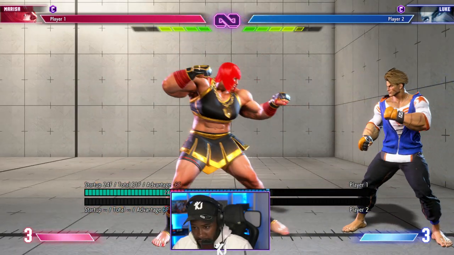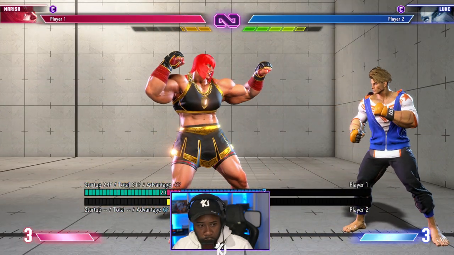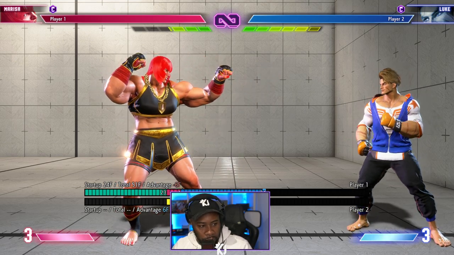EX one is minus six, but this one is the one that has the wall stun, and you could do combos. So yeah, I would only do that in combos, right?